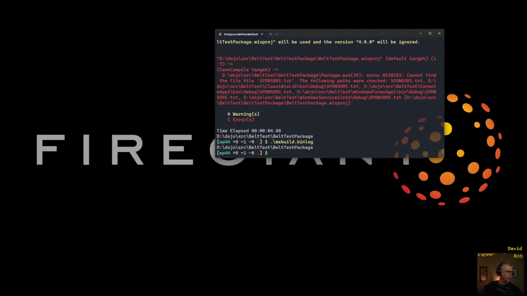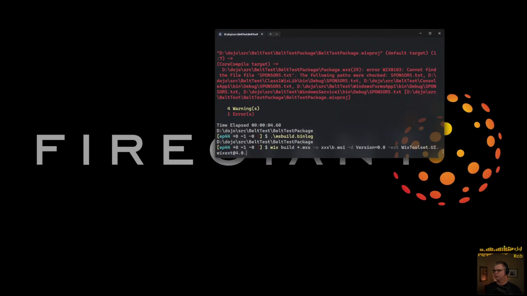Investigate why WiX4 extension add is not working. You need DLL? No, I don't. I'm pretty sure I don't need DLL. At least I shouldn't. So I know what you're saying, Martin, but none of that should be necessary. I should just be able to use the name of the extension and it should find it for me in the caches and where everything's at, but it's not.